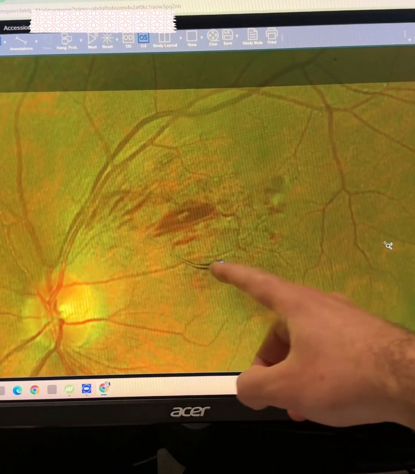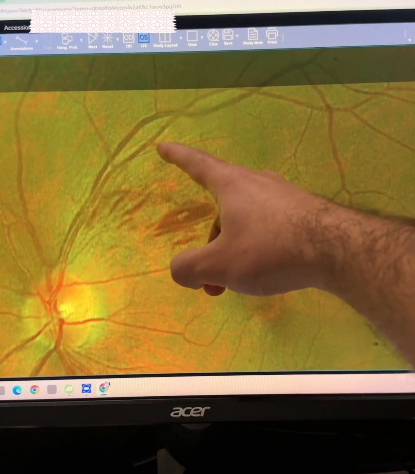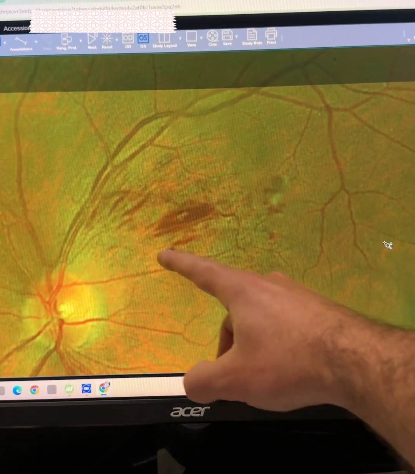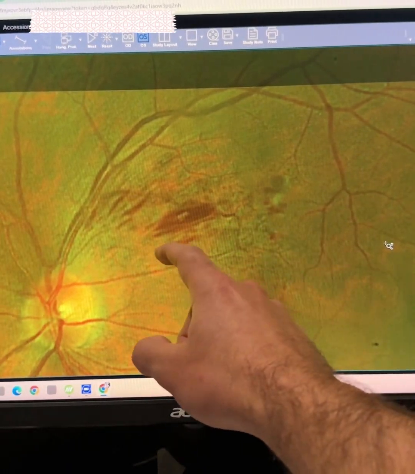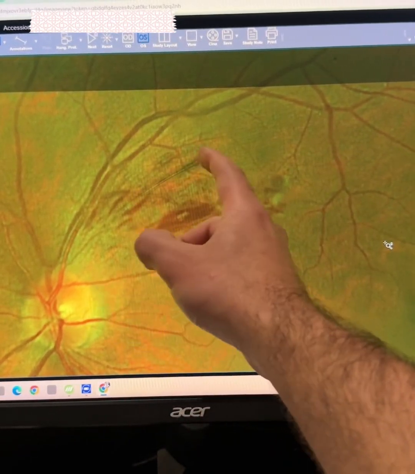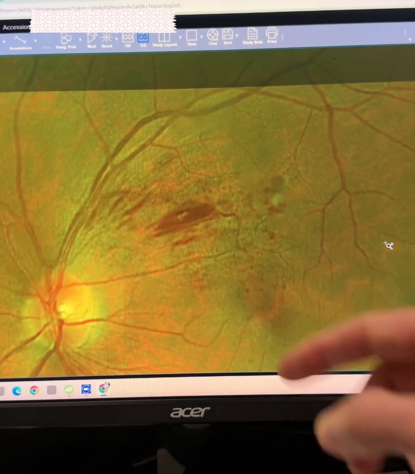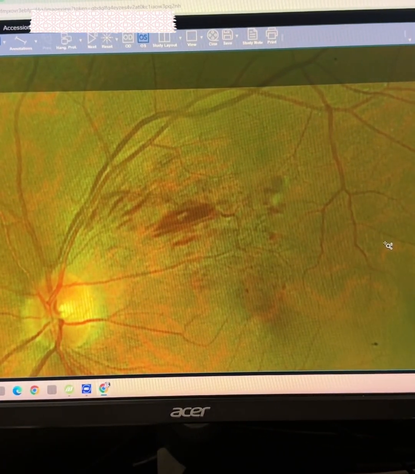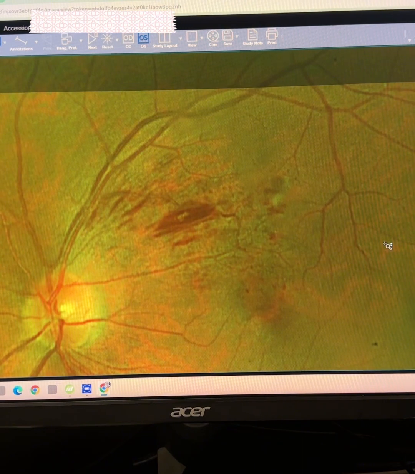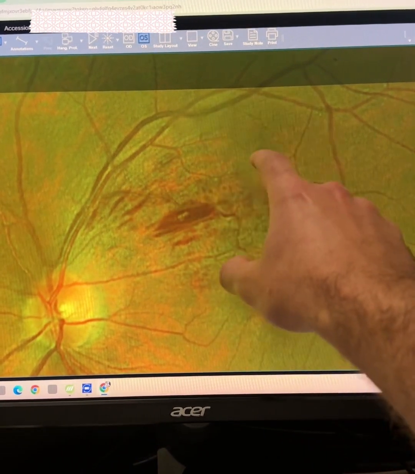It's very localized. That's the most important. You can see a pattern, and also the pattern of the bleeding. Can you see it takes the shape here of the RNFL? What type of hemorrhage is that called? That's not the bleeding you see on diabetes. Diabetes is usually dots, right?